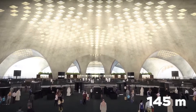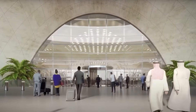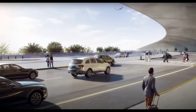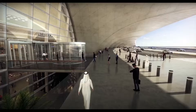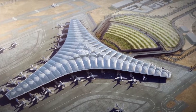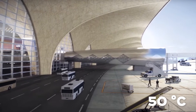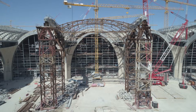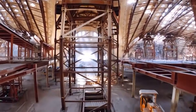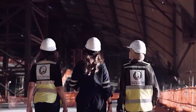Stretching up to 145 metres, the cantilever extends 50 metres, casting natural shade on the entrance plaza — providing a cool, shaded environment for arriving passengers. With Kuwait's extreme climate and summer temperatures often exceeding 50 degrees Celsius, conventional construction materials just wouldn't cut it. Engineers incorporated heat-resistant materials and designed a high-performance thermal envelope to keep the building cool.